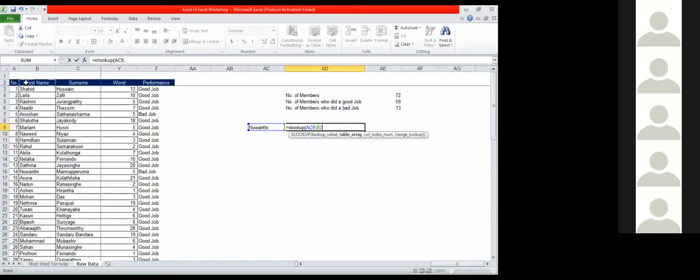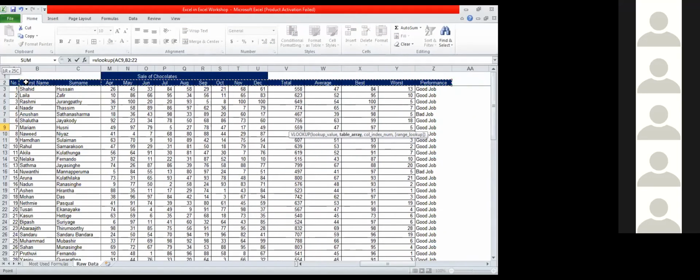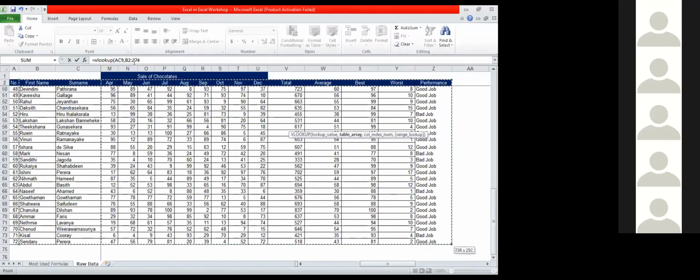And I'm going to take the area. So I'm going to take this whole database file right up until Z, right? Because I'm just taking the whole data. You can also just take up to what you want, but I'm just taking this whole data. I'm locking the file, right? Because the moment you copy the VLOOKUP formula and paste down, it will just go a step down. So it will miss out on a few data because the source keeps moving. You don't want that. You want to have a firm set of data.